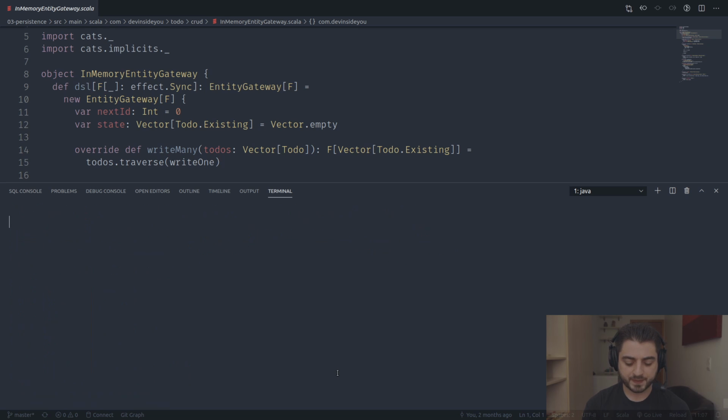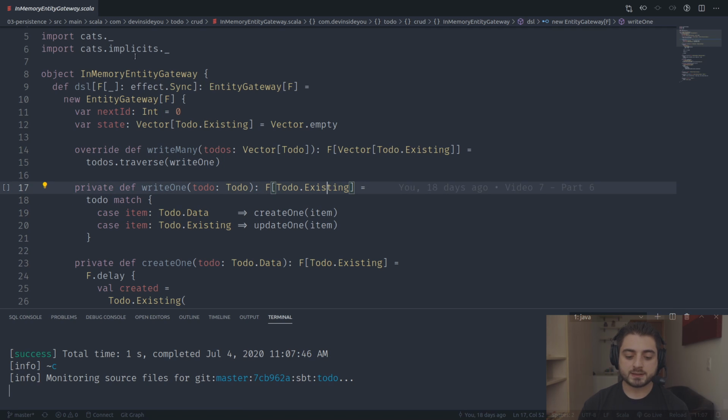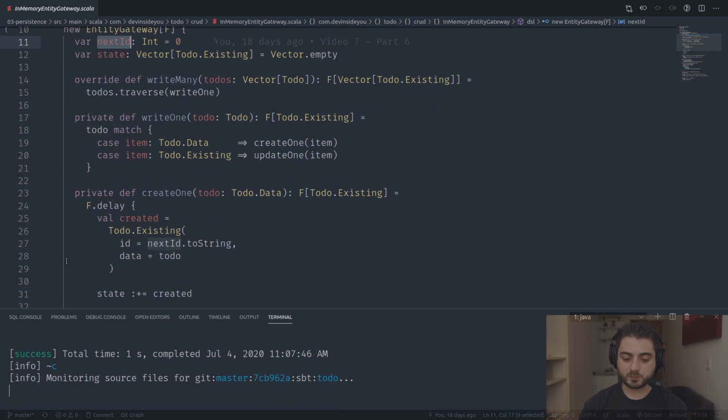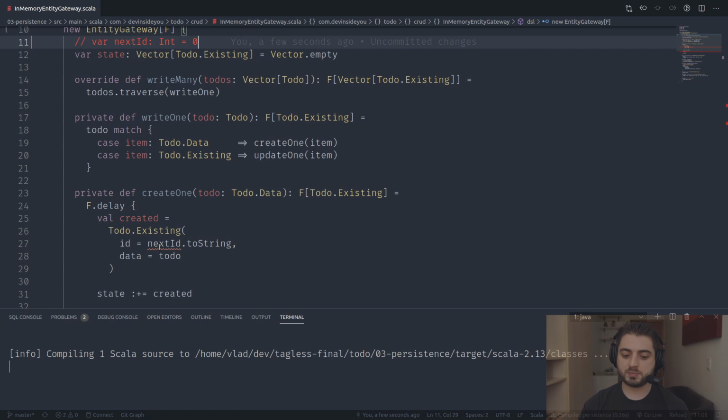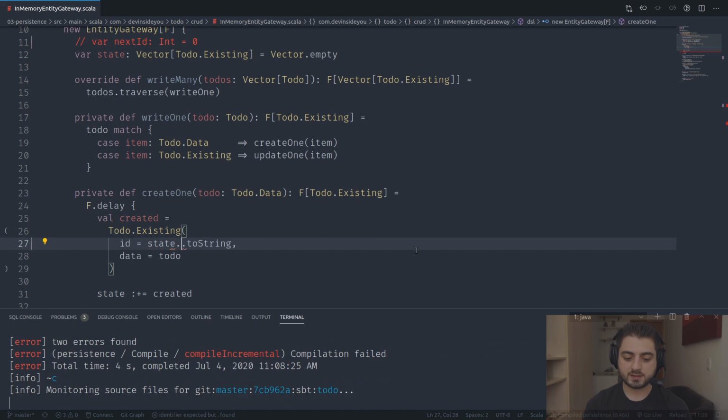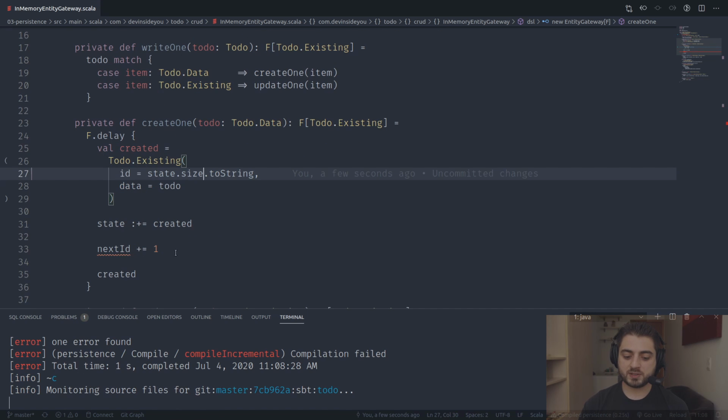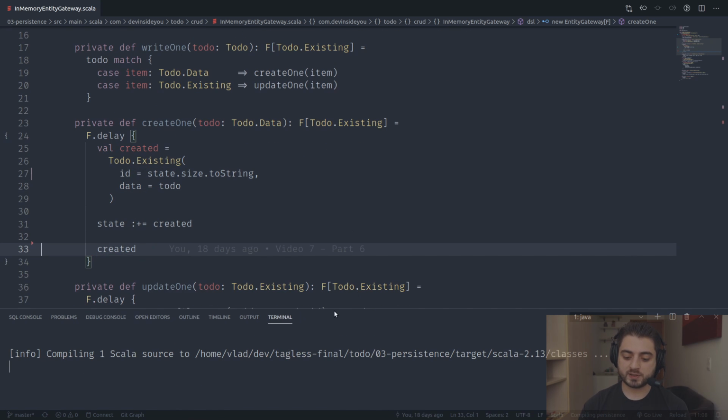Let's actually just compile the whole thing. Doesn't really matter. All right, let me bring this down a little bit so that we can take a look at this again. This thing basically generates IDs by just doing +1 in create, and then it puts the to-dos into the vector. If you think about it, the size of the vector can generate a new ID for us. So technically we don't need this var. If I were to throw it out, well, actually I'm just going to comment it out like this, then only this part is not going to compile, but over here we can say state.size. Okay, and that's pretty much it. We can just throw this out and it's still going to work exactly as it worked before.